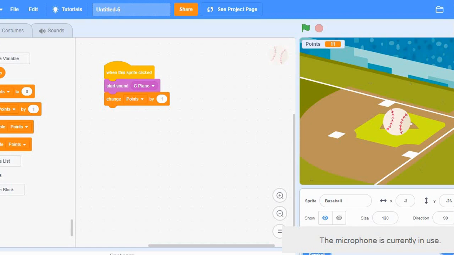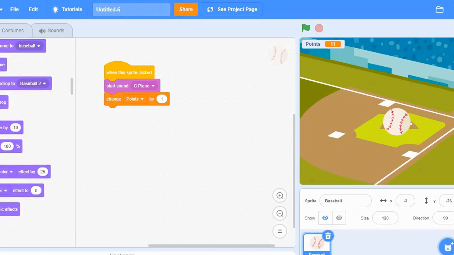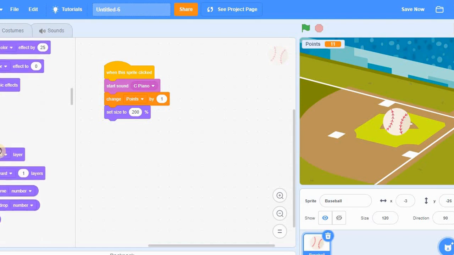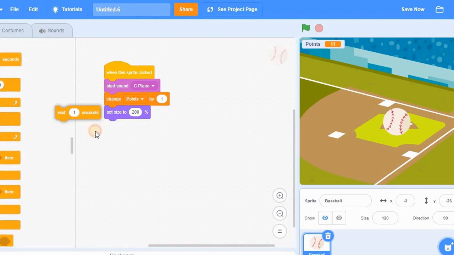All right, almost done. Now, what we got to do is go to our looks tab. There we go. Change set size to 100. I'm going to change it to 200. And I'm going to go to the controls and bring out our wait 1 second.